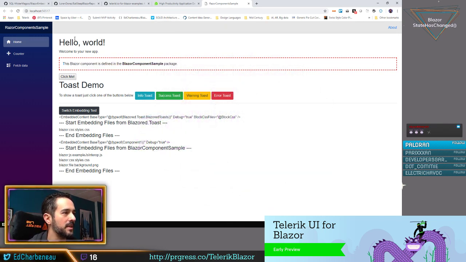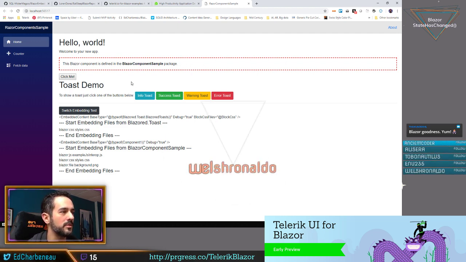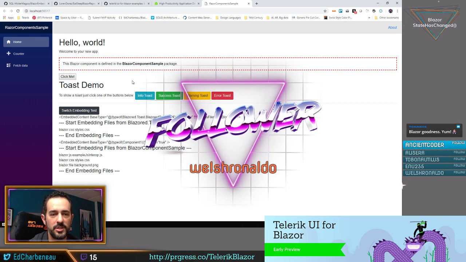So we're looking at a library that allows you to embed JavaScript and CSS files in your Blazor project. And it's getting these static resources from components. And there's a couple component examples on the demo page. There is a component that comes from the command line file new project experience. Just kind of gives you a sample component to load into your application.